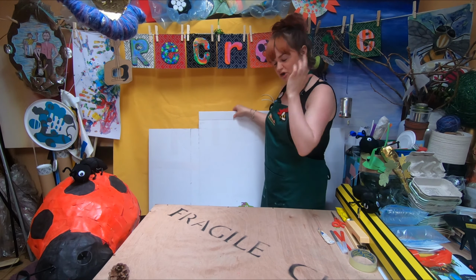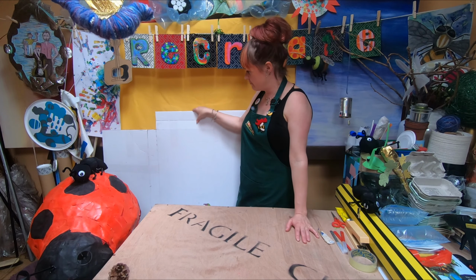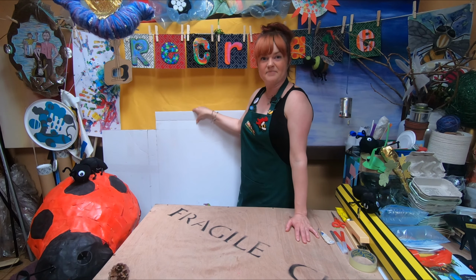I've saved a large piece of cardboard, and cardboard is at a premium now, would you believe? This large sheet of cardboard was a gift that was sent in the post to us. And I was like, who cares about what's inside the box? That is an awesome looking box. Maybe harking back to childhood, where you open up the present and what's inside is not as exciting as the box itself, which you could turn into many, many things. I have actually seen somebody turn one into a unicorn race car, and I was like, oh my god, I definitely need to do one of those.